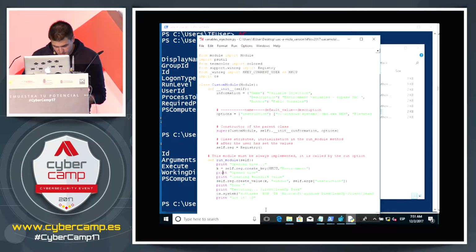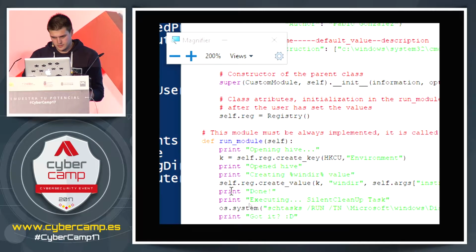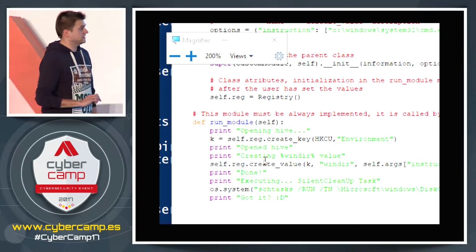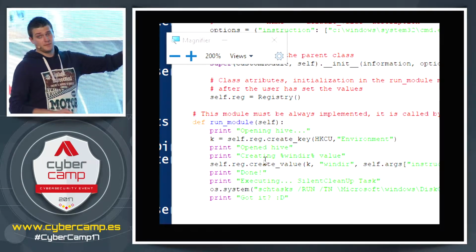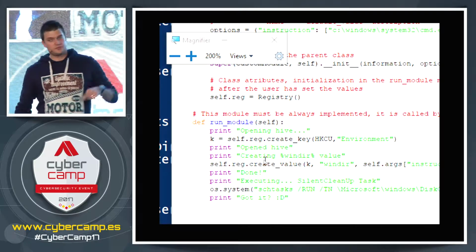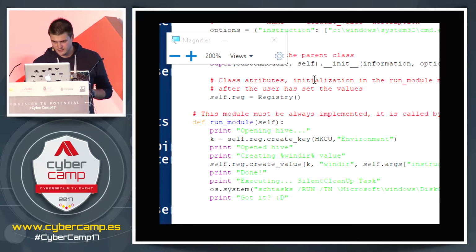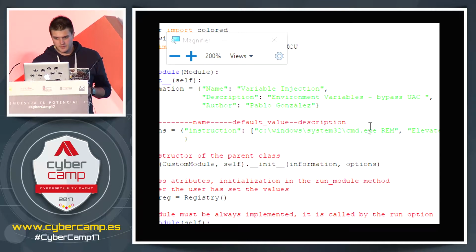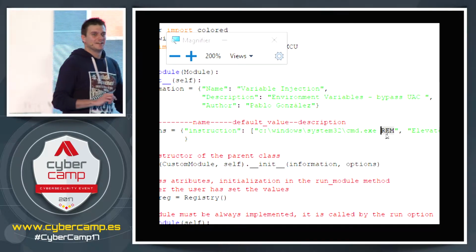Let's magnify this a little bit. This is the implementation of the run with 3 commands. We open the environment branch of HKCU, we create environment D, and here you can read instruction. This is actually what you are setting in this part here. In our case, we open a CMD, and if you take a look at this, this is REM.